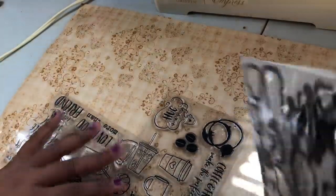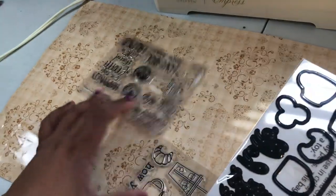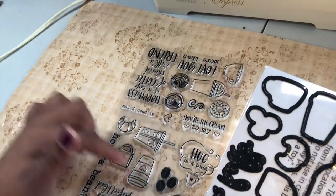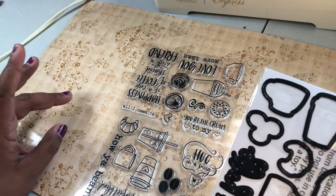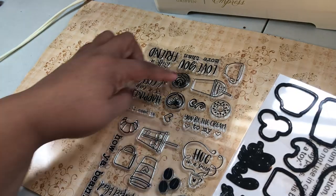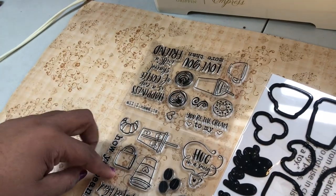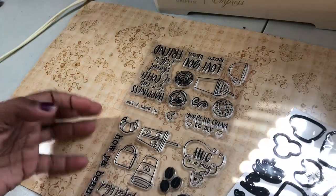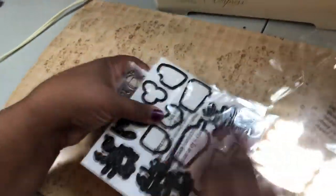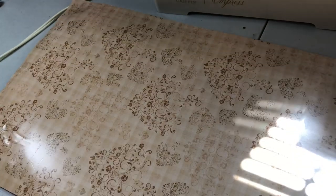And what I liked even better about this one is a lot of times Diamond Press will do dies, but they don't do a die for every single one. And this time they did. So they did a die for the cup, one for this and one for this. They did a circle. So you have these three things that will come out. They did the croissant, this cup, and that one. And a lot of times what they'll do is they'll like, oh, I'll do this cup and this cup. And then, you know, so I was pleased they had all that. Okay, moving on because my video is getting so long.